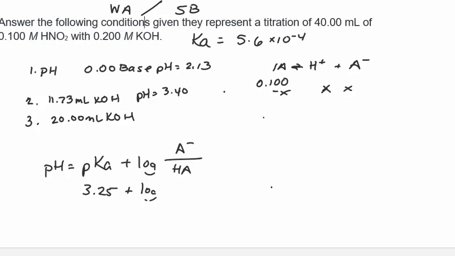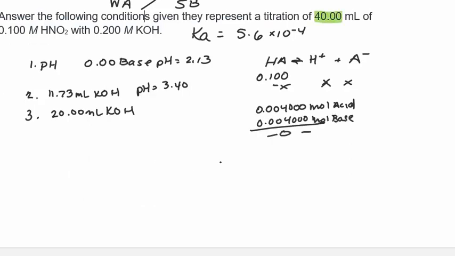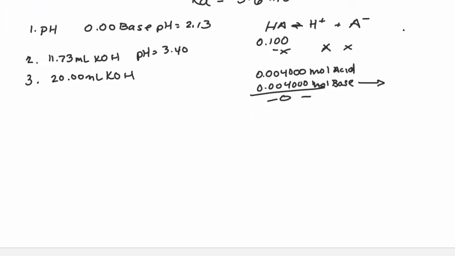So again, with my moles, I start with 0.004000 moles of acid, but now I've added 0.004000 moles of base. So the base that was added has neutralized all of the acid. Now that pushes this amount of base into that amount of conjugate base. So what we've done is we've forced the acid to dissociate. So now we have that amount of our conjugate base, and it's going to react with water.